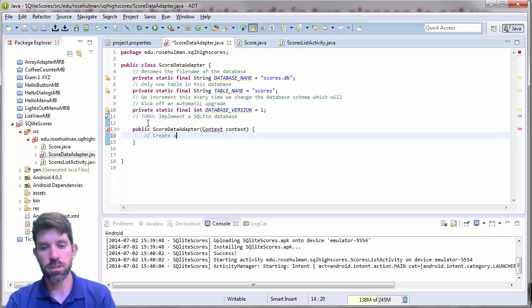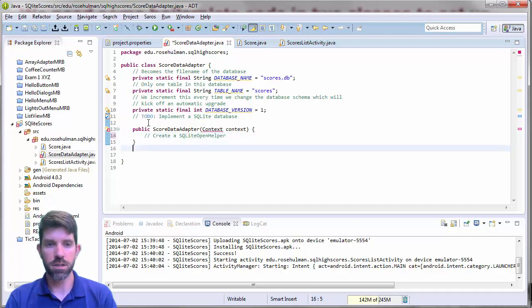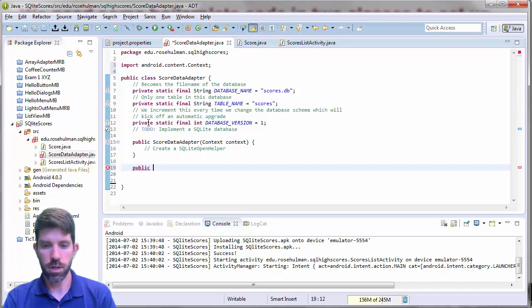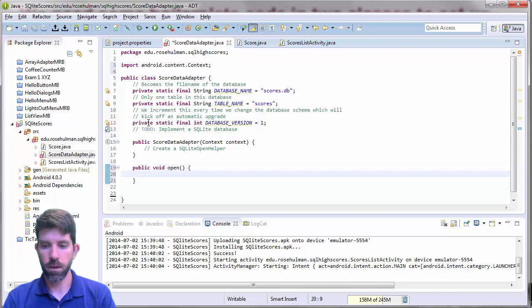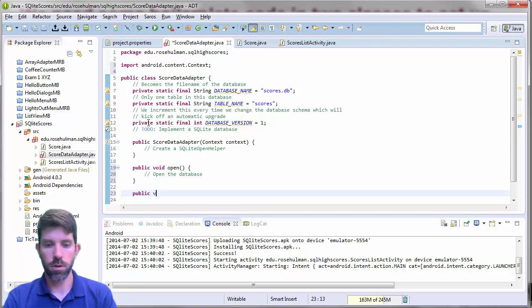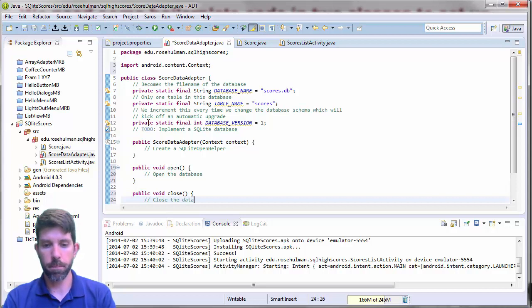And what this is going to do is it's going to create our SQLite Open Helper. That's going to be its purpose in life. Let's go ahead and import context. And then we're going to have an open and a close method. All right, so let's see. So make a method here that is void, just called open, and that's going to open the database. And then, as you might expect, make a void method here called close, and that's going to close the database.